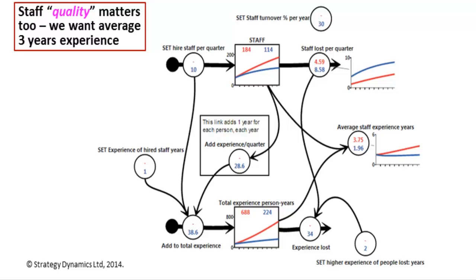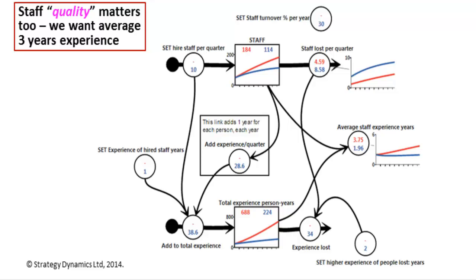So here is our scenario. You can see the blue line has got us to 114 people, not 200. And the average experience, which is the heat in the bath divided by the water, is only 1.96. It's less than 2 years. The average person has less than 2 years experience. And in fact, it's less than we started with. We started with people with 2 years experience. So the combination of trying to hire to grow our people and losing the people with lots of experience means that we don't get any increase in our experience at all.